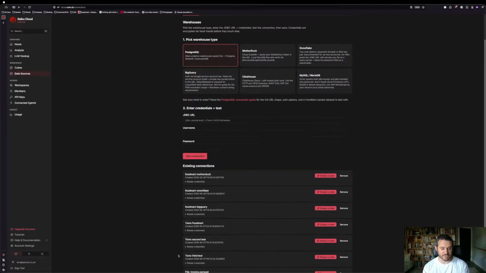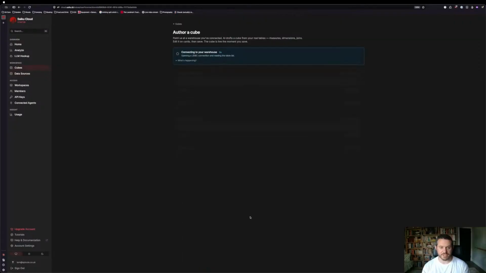So once again, if I make this a bit bigger, if I hit design cube, what that is going to do is use our AI inference engine to go and design the cube. It's going to look at the tables that you have available to you. It's going to look at the fields inside the table in terms of, are they strings, are they integers, are they date fields, how is your data structured? And then it's going to go and attempt to design a cube that will then sit over the top of that data. Now, as with all of these things, it depends on what you're trying to build.